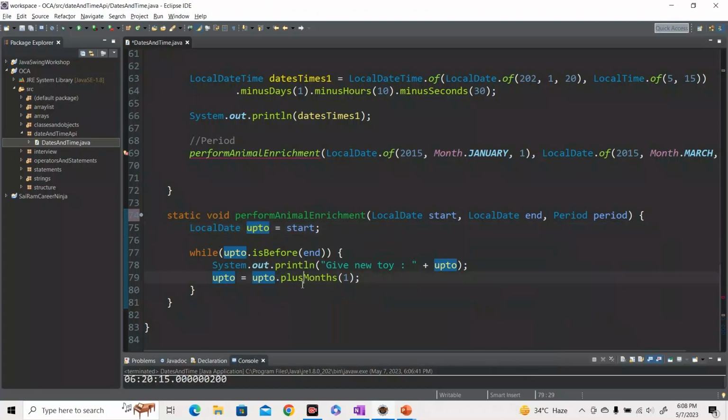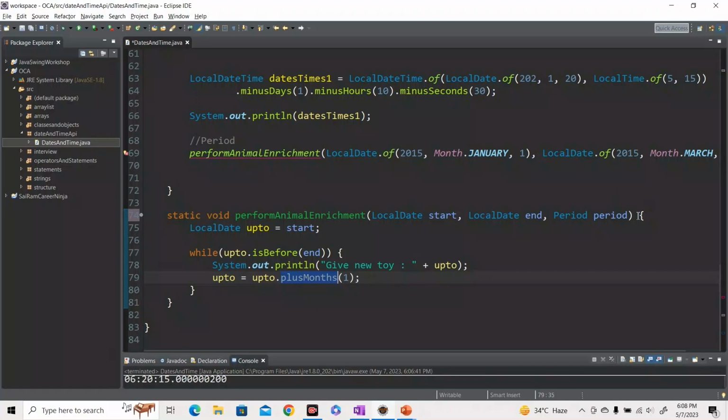Instead of adding plusMonths over here, because this is what makes it rigid, since we're just adding the months. If, for example, the schedule changes to 2 months instead of 1, or 45 days or 6 months, who knows, the schedule may change.